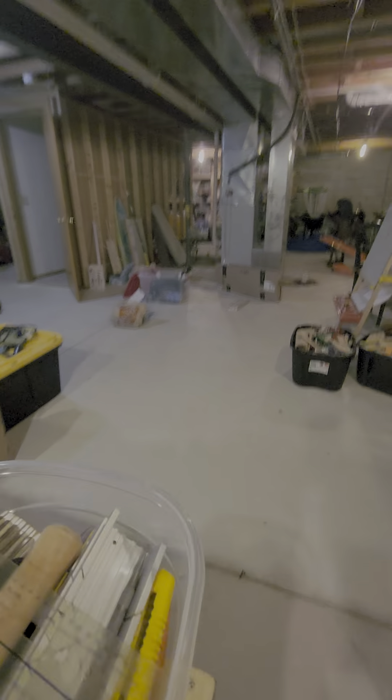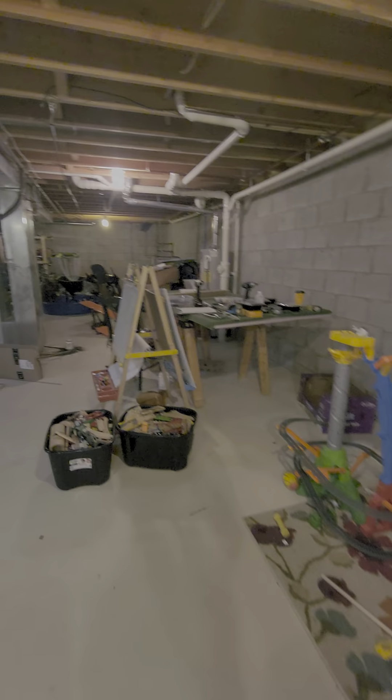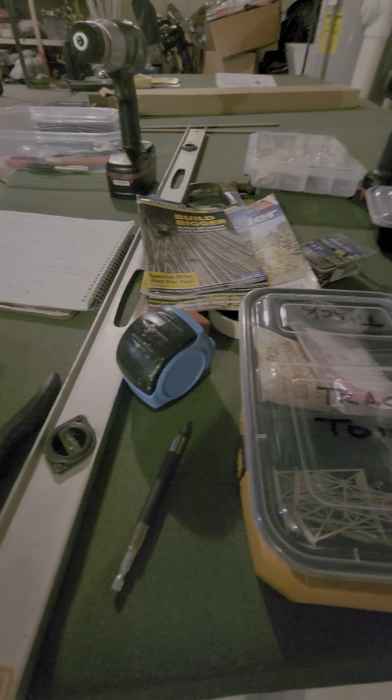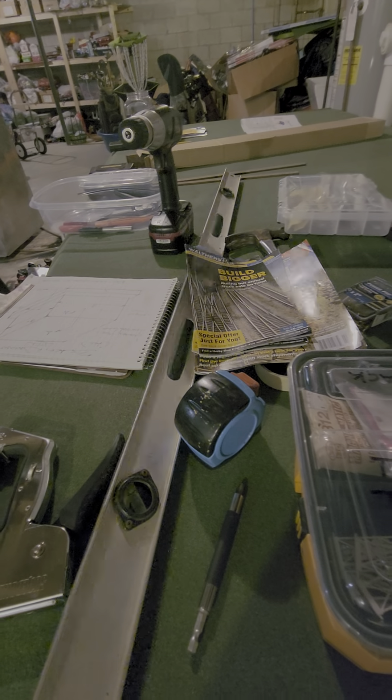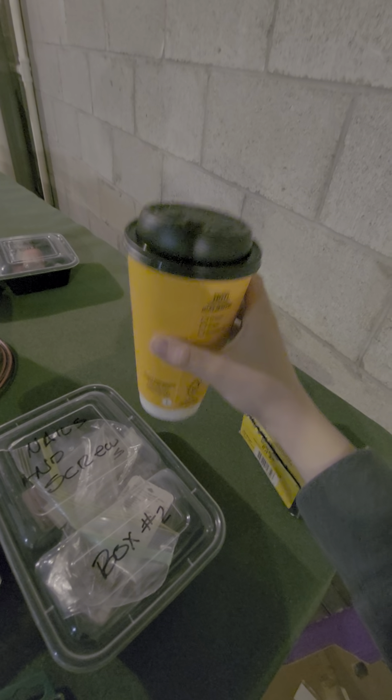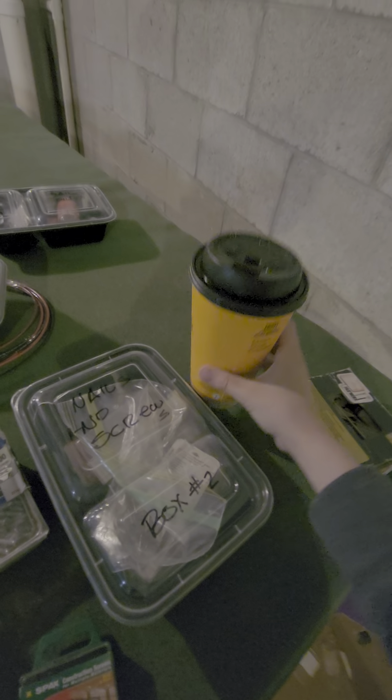You're probably wondering where all the tools went — they go over here, here, and on top of here. Here's the level — a giant level, look at how big this one is! My grandpa left his coffee here — there's a whole bunch in it, like halfway full. That's not good.